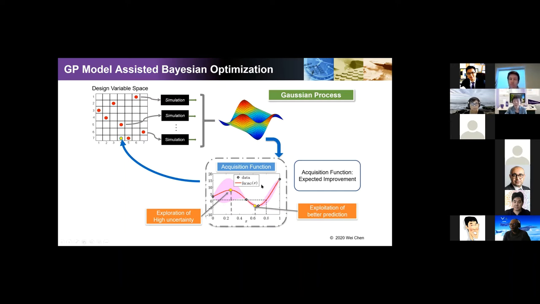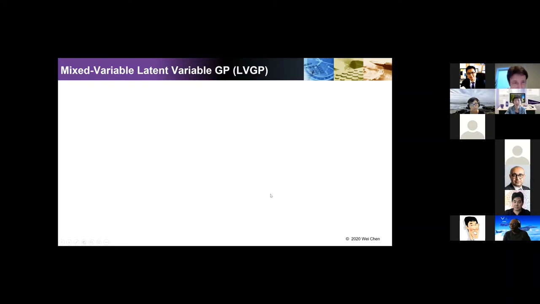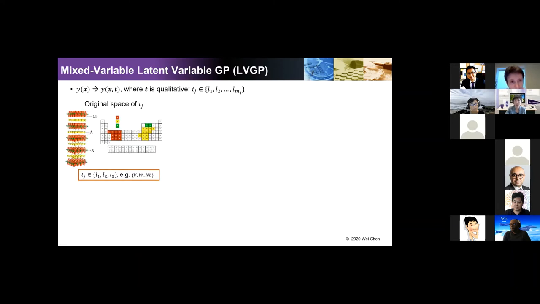So in the literature, most Bayesian optimization methods rely on the Gaussian random process, which is only fit for continuous variables. In our most recent research, we're looking at how to come up with a Gaussian process model for a design space that is a mixture, which we call mixed variables, both continuous as well as categorical. The need for this work can be illustrated by the material design problem that I mentioned earlier, right?